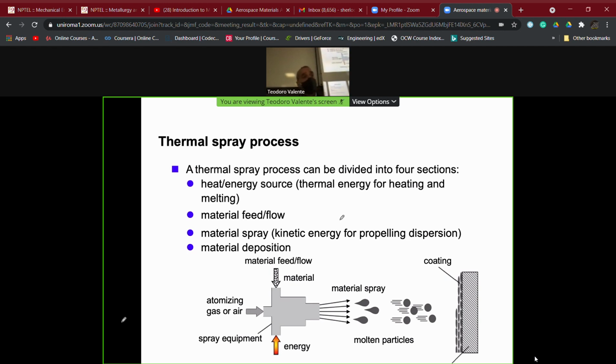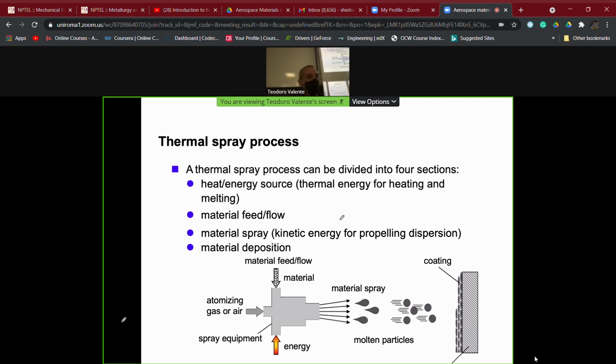To the thermal spray process belongs also the high-velocity oxygen fuel technology, the HVOF, which is used, again, just to remember one example we have discussed, for the fabrication of the metallic-based bond coat in thermal barrier coatings, again, on the fourth-stage blades of high-performing engines or in the combustion chamber. Okay.